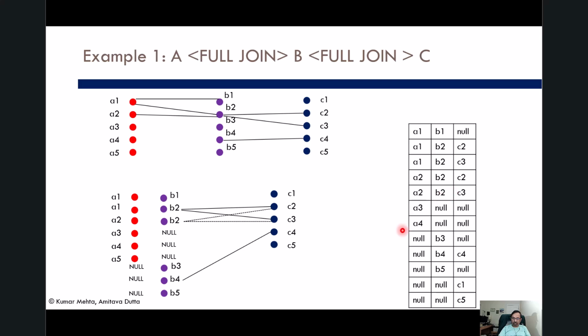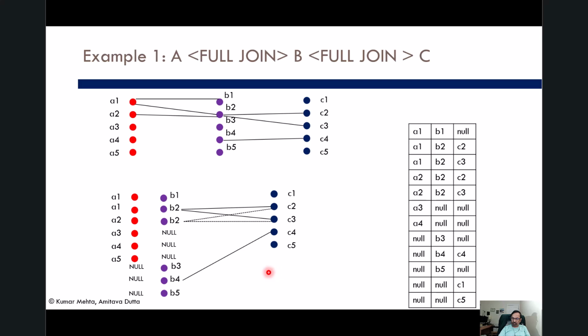All right. So now I look at the next record, A3 null. This particular record in the intermediate output does not match anything in table C. So what could I output in the end result? I have A3 null null. Here is A3 null null. Okay. Now I move on to A4. A4 null. It doesn't match anything. There's nothing here from the second column that matches anything in table C. So I would say A4 null null. Here is A4 null null.